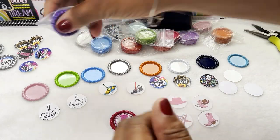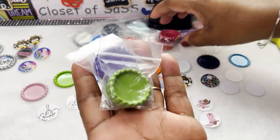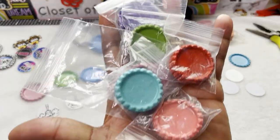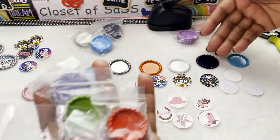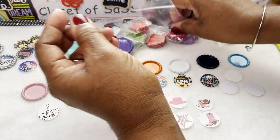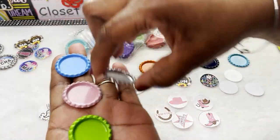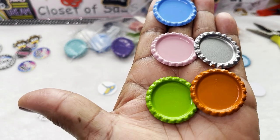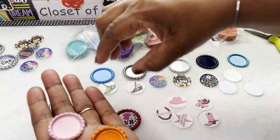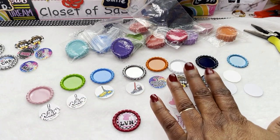As you already know, these are the different color bottle caps. This is the purple. I'm not going to take them all out because y'all already see them. They come in all different kinds of colors, as y'all can already see. And you can get these off of Amazon, and you can get these off of Etsy as well, all right? The colors are very pretty. These are the 1-inch bottle caps, okay? We're going to use some of what I'm doing now because I need to go ahead and put some in the shop.